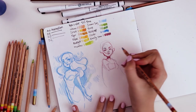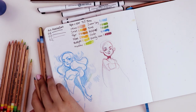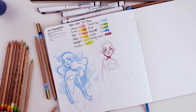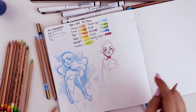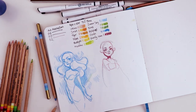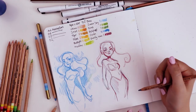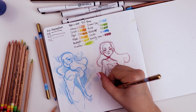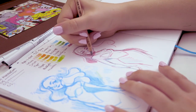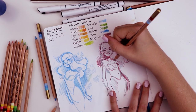But this one, it's a lot more obvious because the color is so different, whereas the other two that I used were all different shades of blue. But look at just the tone and the difference of this illustration versus this one. This one just seems darker and less pleasant than this one. Not the color I would choose for a mermaid drawing. It was called Evening Storm, and I'm totally getting that from it because it gives me almost a villainous vibe just from a color scheme. It's kind of interesting.